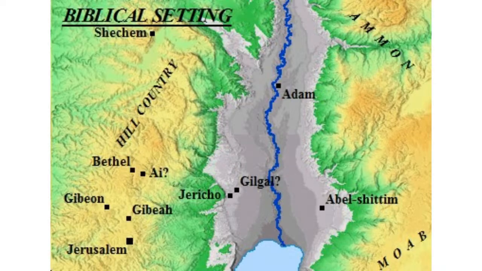Apostasy. When the northern kingdom separates from the southern kingdom, who were they worshiping at first? No. Who did they first worship? Yahweh. They were still worshiping Yahweh, but they set up bulls to do it. Yes, that's right. And they set up their own priesthood. They were going to do it their way, but they were still going to worship Yahweh.